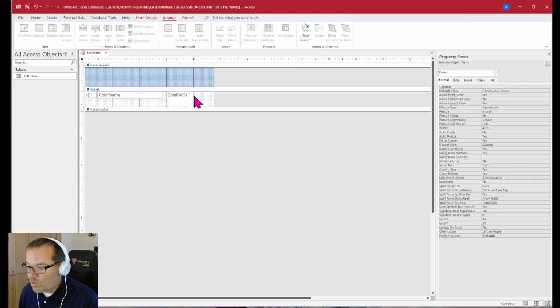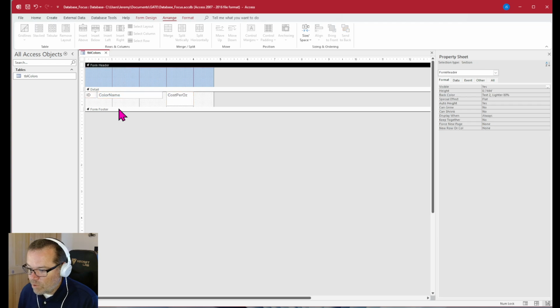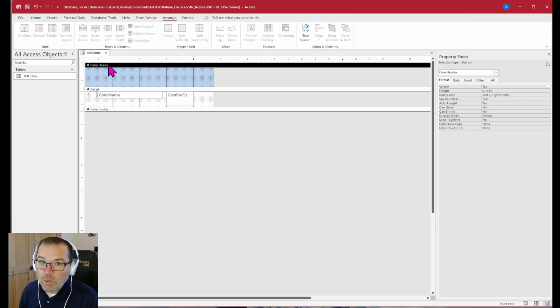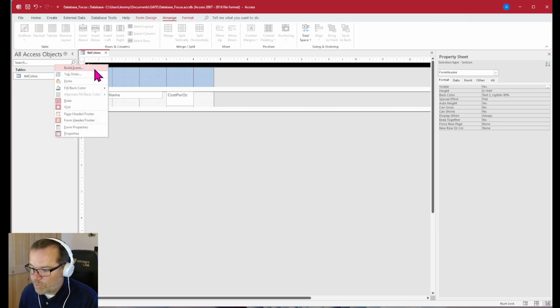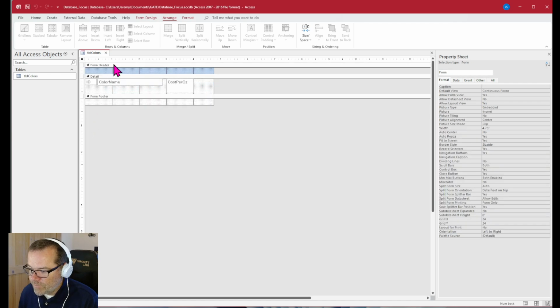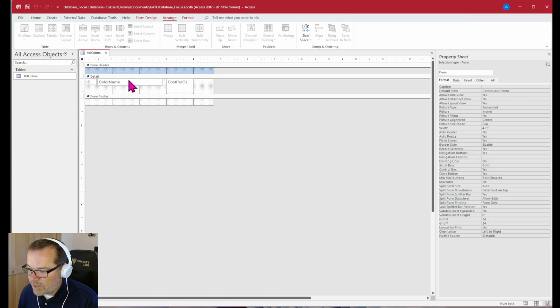Now you'll notice these are just like the laptop example. These are sub-objects within an object. So the object is a form, and within that form we have multiple objects, right? Multiple basic parts of the form and objects within the form. So these are kind of like objects within the form, and this form header, form footer, and the detail section are parts of the form. Now, if you don't see your form header, remember what we can do is we can right-click and turn on and off the form header, right? So you can right-click that bar, it's off, right-click the detail bar again, turn it back on.